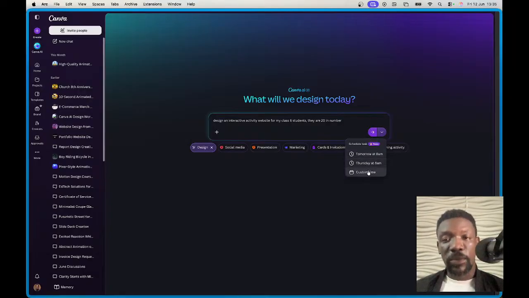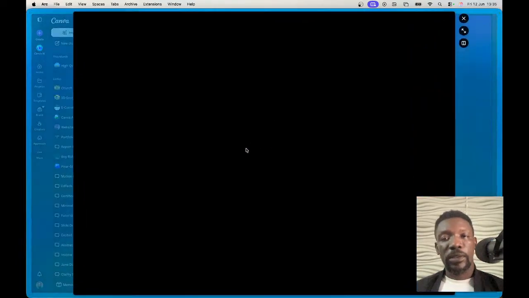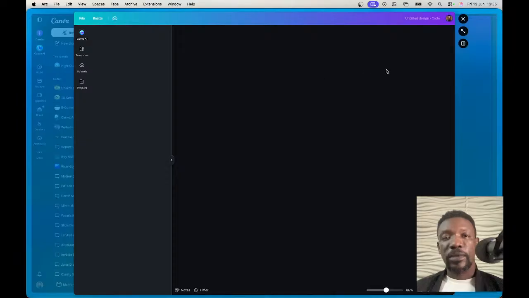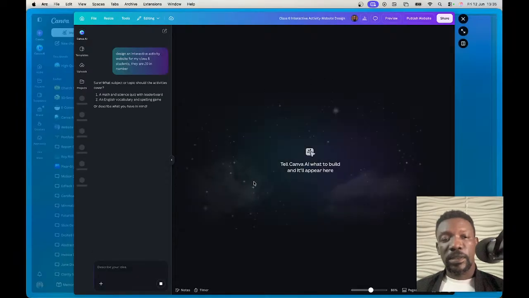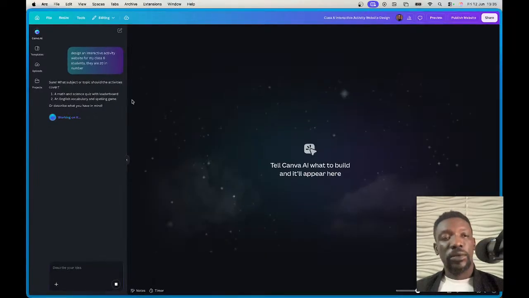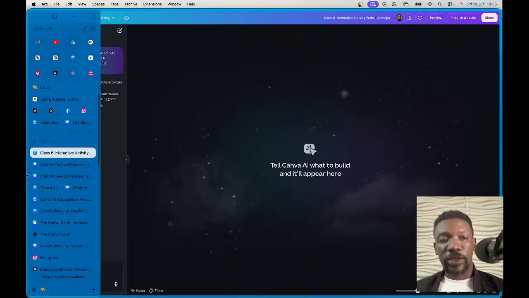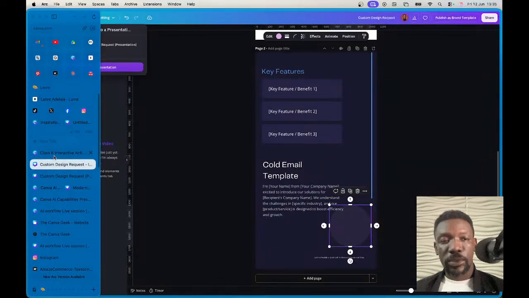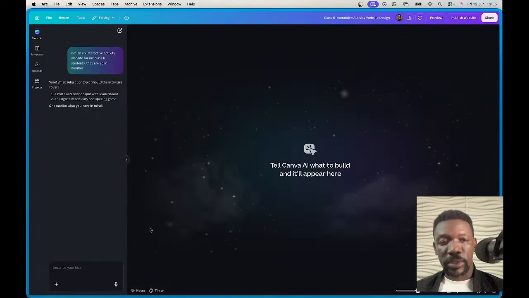We can do it right now. We can put a custom time to it, but we want it done now. So I'll just click go, and immediately it's creating with the AI. It has opened another tab for me. I can open that and wait for it. So while that is going on, let's go to another thing so that we don't wait on the AI completely.